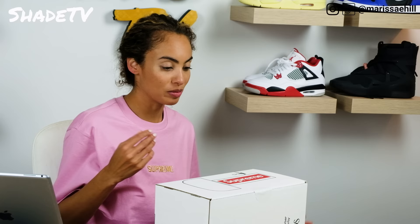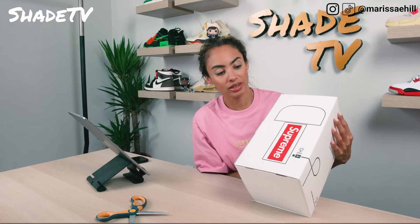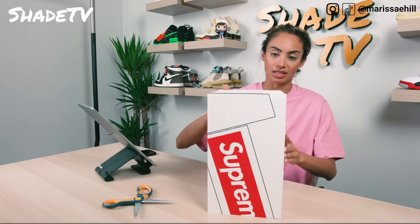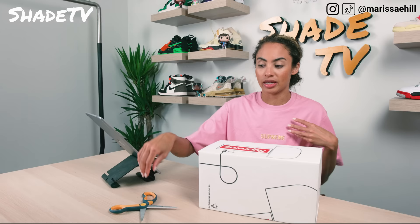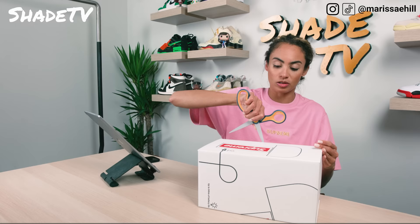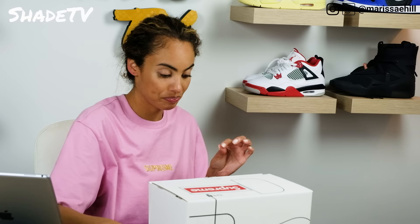Look at the staple box - there's Supreme detailing on the front. I love how artsy this box is. 'Bellhop' by Edward Barber and J. Oscar B. Floss. The pricing on this is the same as a regular lamp retail - there was no additional upcharge on the pricing of this lamp.